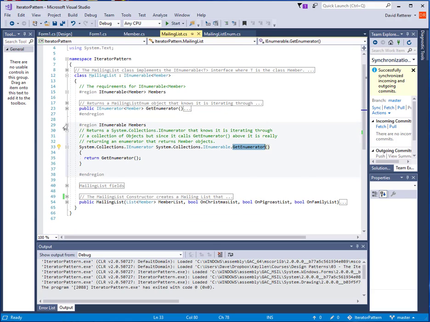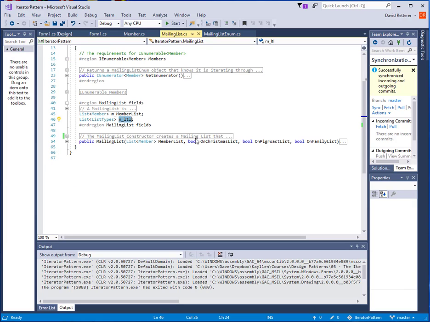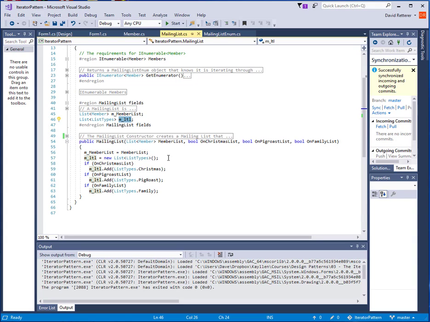All right. So here's the mailing list. What's a mailing list? It's a member list and a list of types. So it says sequentially grab the elements out of the member list that are of any of the types that are in this list of types. So let's go look at the constructor for the mailing list. Look what it's got in it. It doesn't have much.